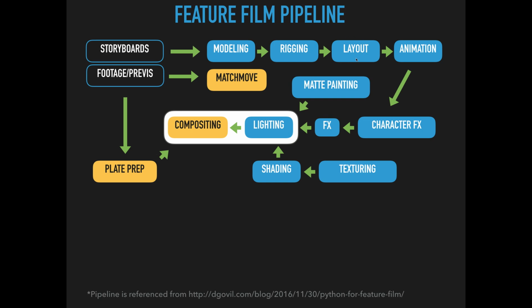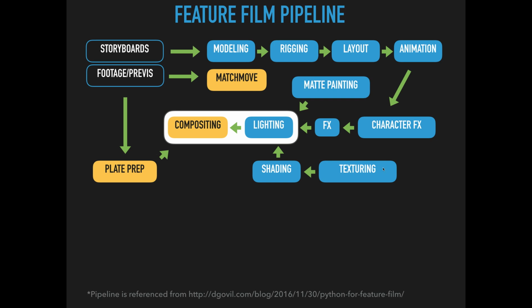The animation scenes could be going through layout, so the camera's set up for the animators. Maybe if there's motion capture, the motion capture is in that scene with the way the camera cuts and ready for the animator to finish it off or finalize it. From there, we can jump to a matte painting, so we might be changing the background. Our animation files might need some character effects such as hair and cloth sims added to it. There might need to be some visual effects like explosions, or maybe our person turns to sand or dust.